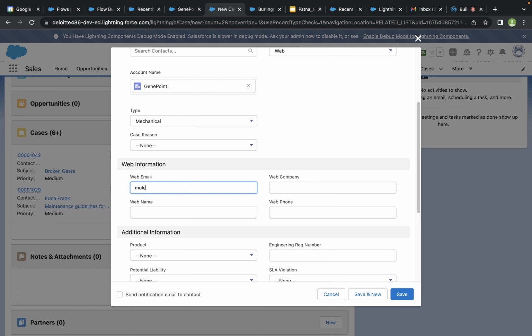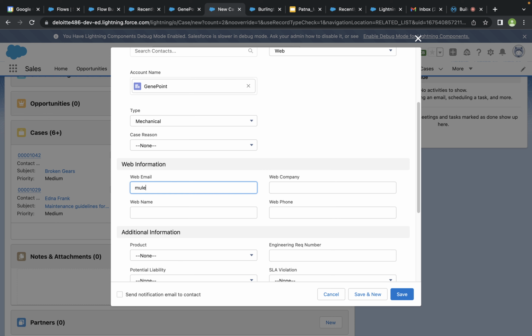Yeah, so if you can see, a case has been created for my account, and the account is a VIP account. So if you remember what I said, for a VIP account, a Google Calendar invite would be created, and I would go back to my composer flow. My composer flow is still polling and still checking if a case has been created or not. So this is not real time. Composer flows are not real time, but they are near time. That means it would take some time to understand, but not too much time. So wait for a few seconds, and it would then understand that a case has been created in my Salesforce org, and it would then process the required data.